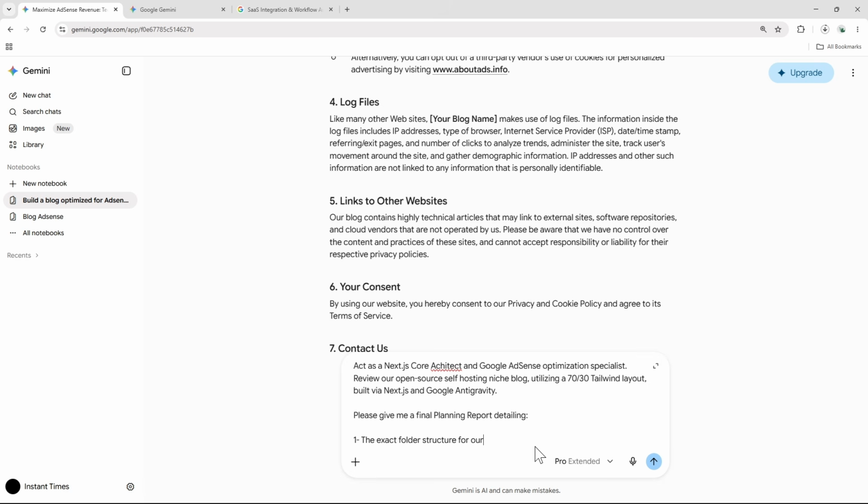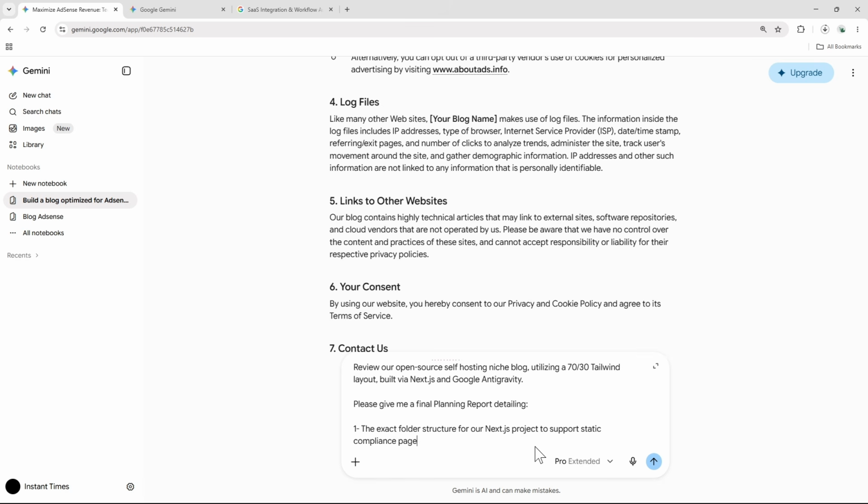In this report, I asked it to include the folder structure for our Next.js project and the JSON LD schema template that we should inject into our page headers.